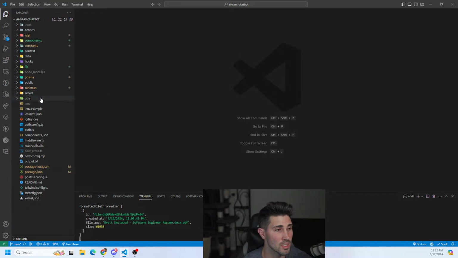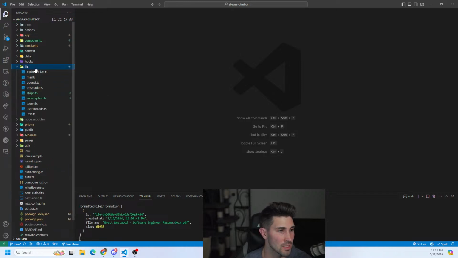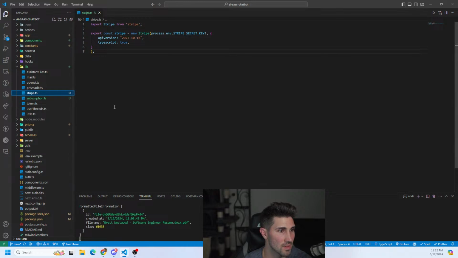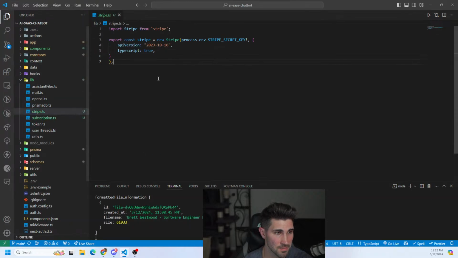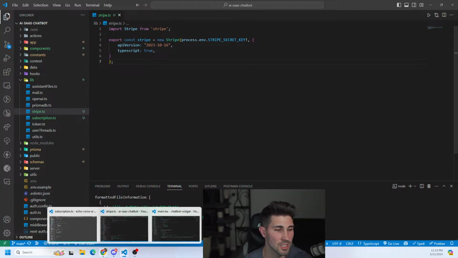After you install Stripe, what I do is go inside my lib folder, create a stripe.ts file, and initialize it right here. Let me zoom in so you guys can see. We are importing Stripe from stripe, which is the package you just installed. Then we are setting a variable and exporting it so we could use it through our whole application. We are initializing a new Stripe instance using STRIPE_SECRET_KEY, which is inside my env file, and you have to set the API version. If you're using TypeScript, you could put true. But where you get the Stripe secret key is from your dashboard.